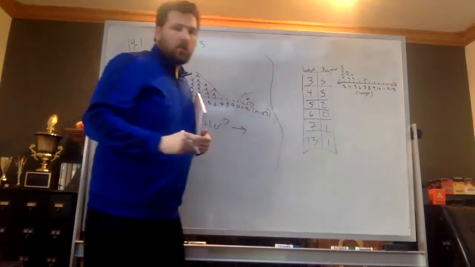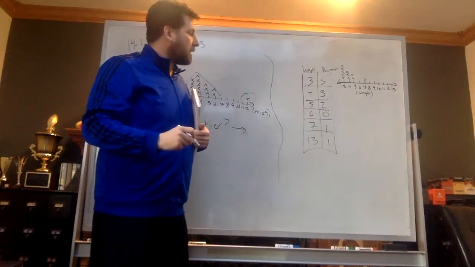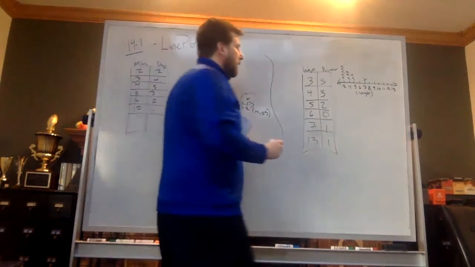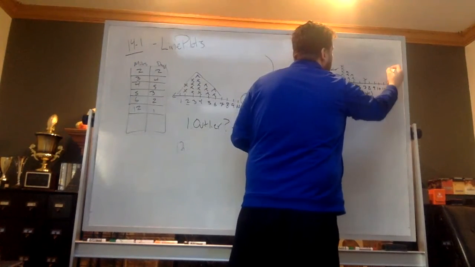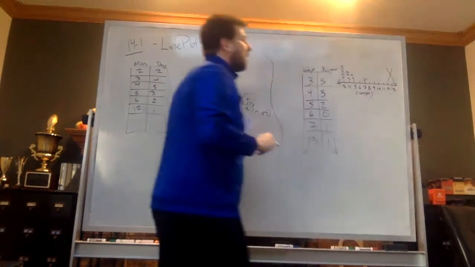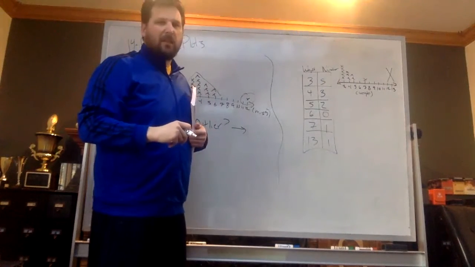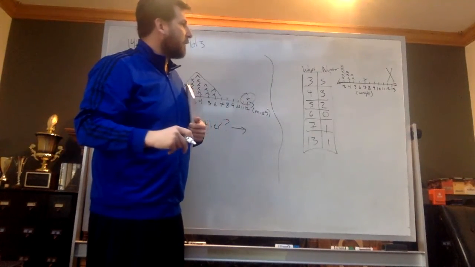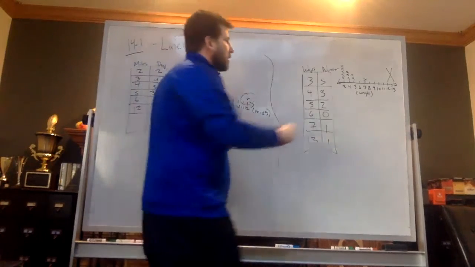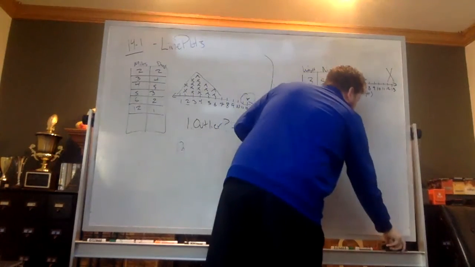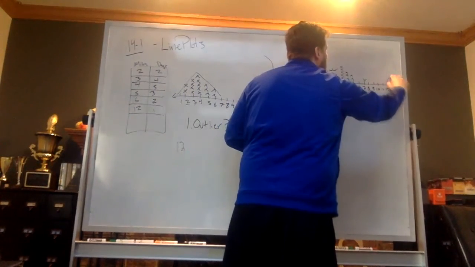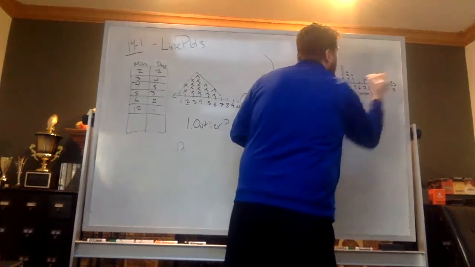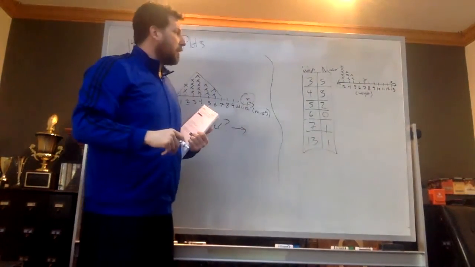And then all the way to the side, we have 1 really fat puppy. And that'd be at 13. Now notice, if I put an X like that, that would make my data look very different. That would look like there are as many 13s as there are 3s, just because you can look at the height. And that's why we want to make sure that our X's are relatively the same size. We don't need to get a ruler out or anything like that. And that's what our line plot looks like.